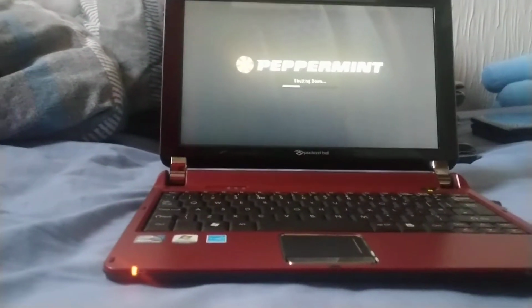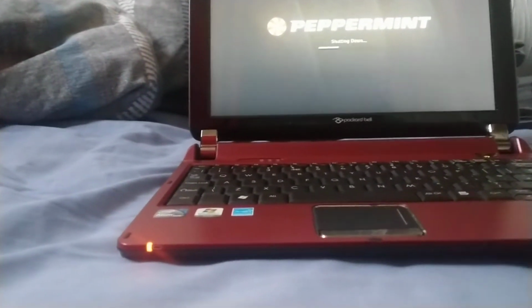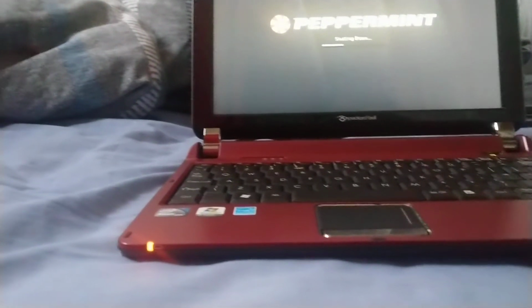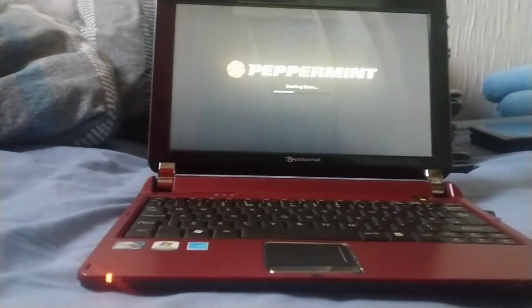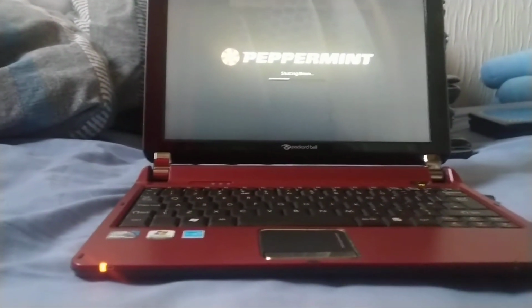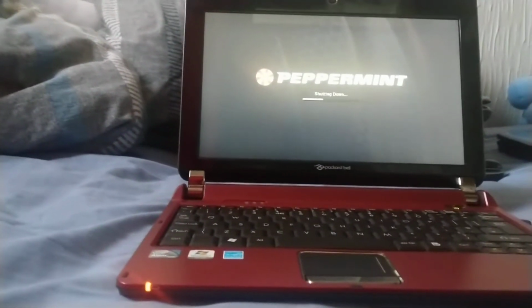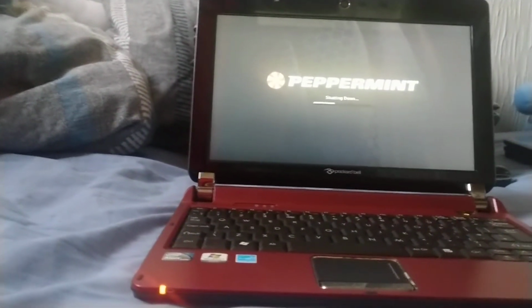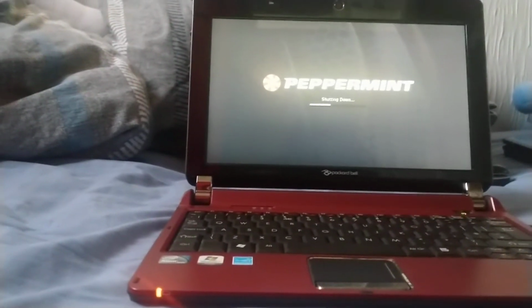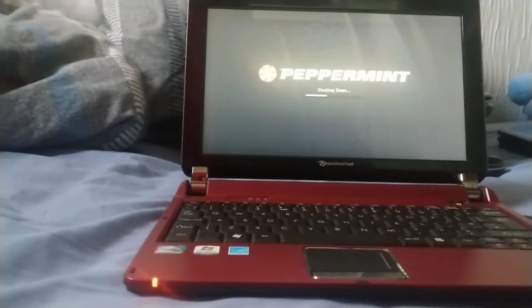So this is a very tiny netbook. Bigger than the Asus, but smaller than the one that is coming up next. This one's quite big for a netbook. So I'd say the Packard Bell's probably a sub-netbook, and this is a full-on netbook, the one that's coming up next. It's taking its sweet time to shut down, so I'm going to have to leave that be and get a different system.